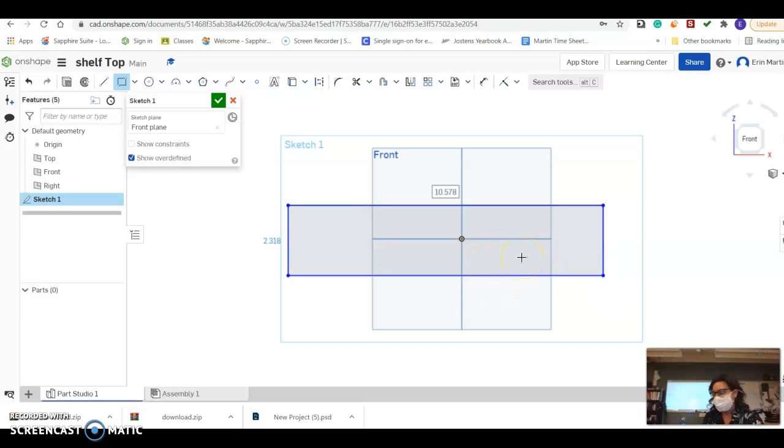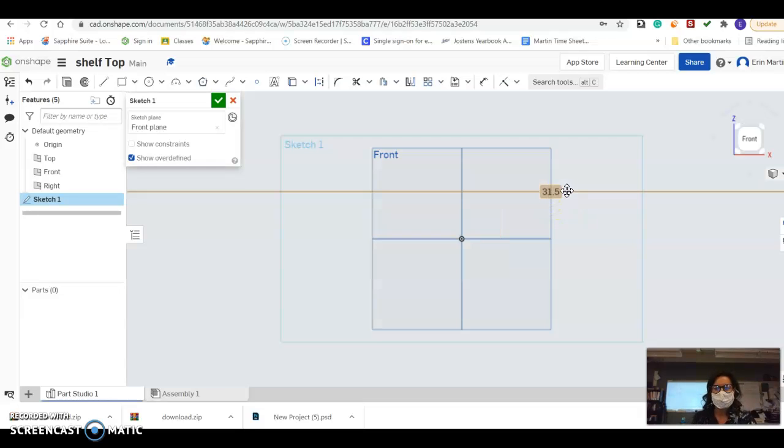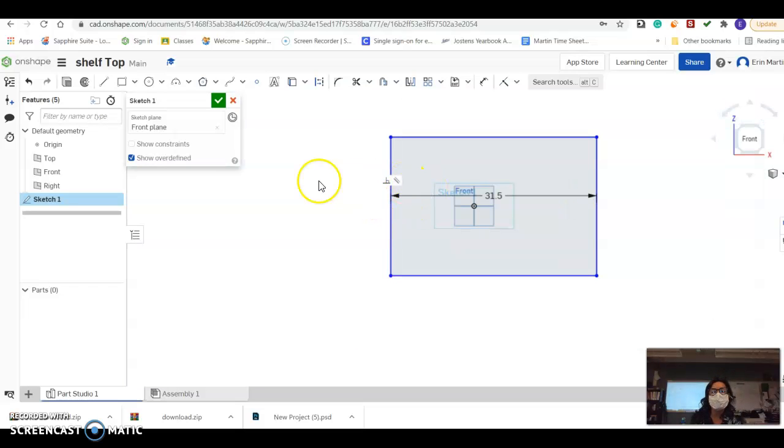And I believe it is 32 inches, but I better check. It is 31.5 inches. And it is a 1x8.